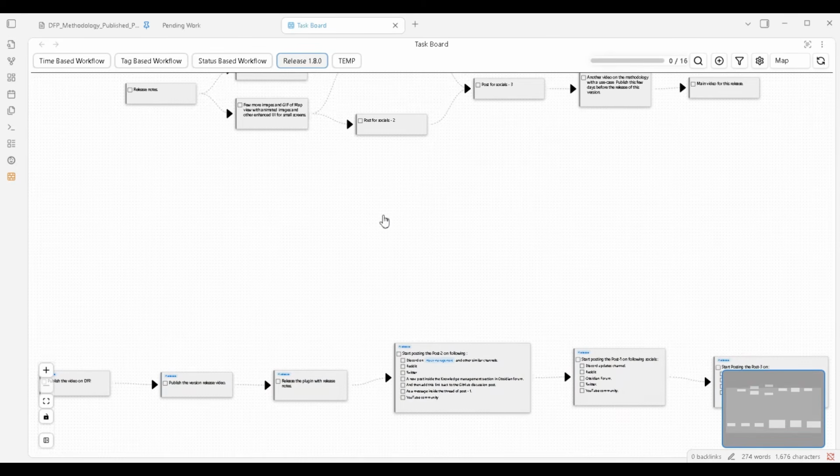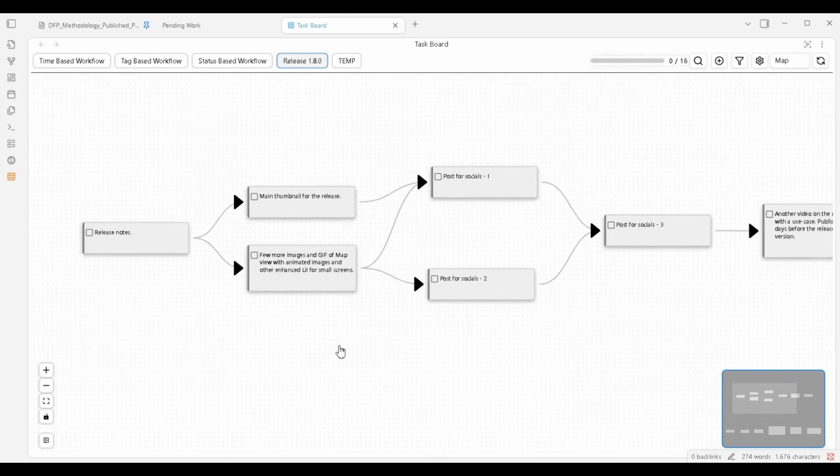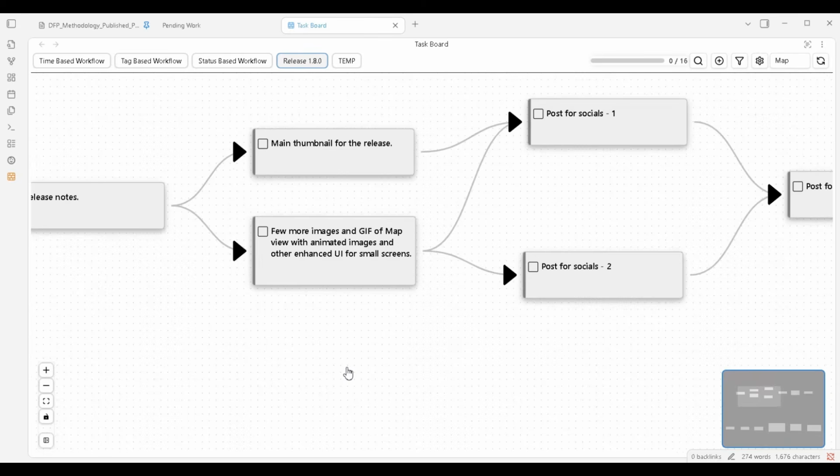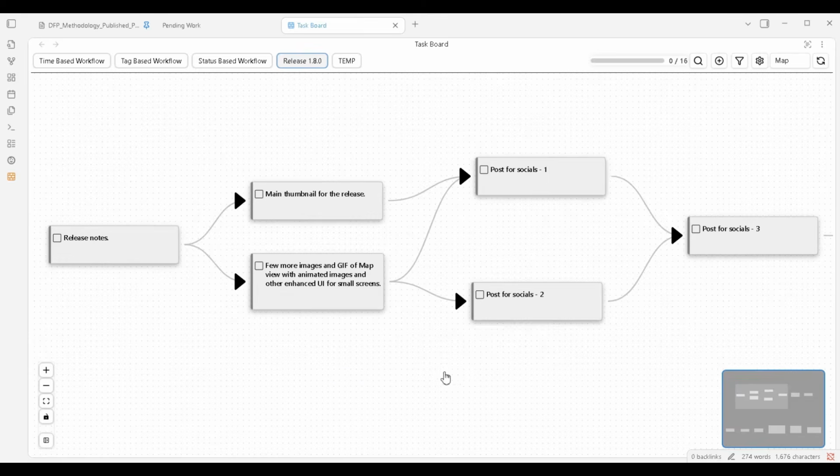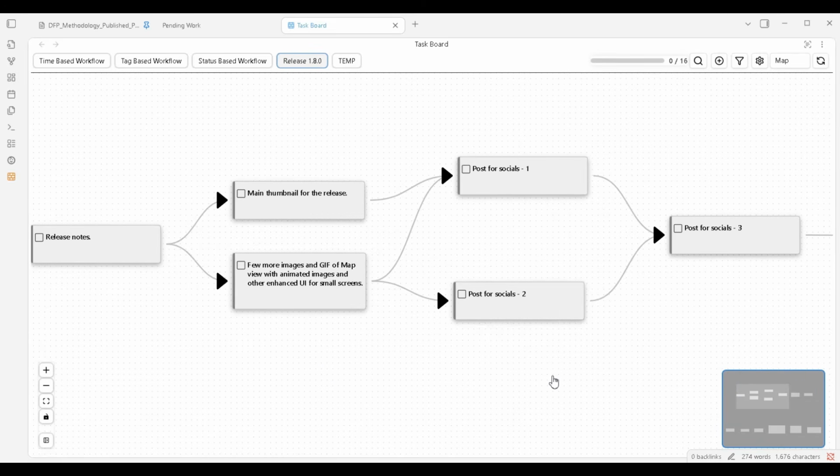Actually, if you want, you can move this second map inside a different board as well, but for the purpose of this video, let it sit here. And let me just turn off this animation. So once I have completed this main content creation project, on the day of the release, I will use this event plan map to execute each task one after the other.